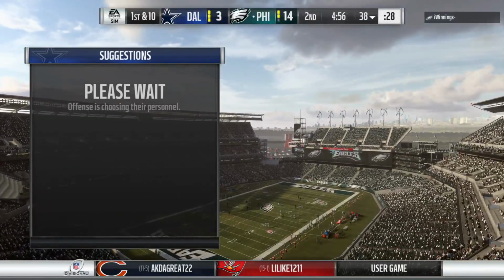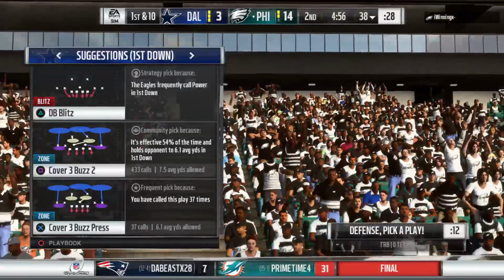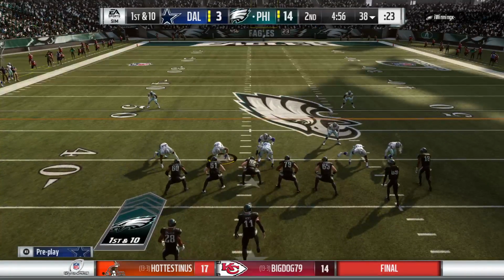2 drives, 2 touchdowns. Yeah, can't ask for a better start than that, can you? I mean, this is the way you practice it. This is the way you rehearse it. But right now, the play calling, they're locked in really well. Wentz and the Eagles now with a 1st and 10 at their 38.